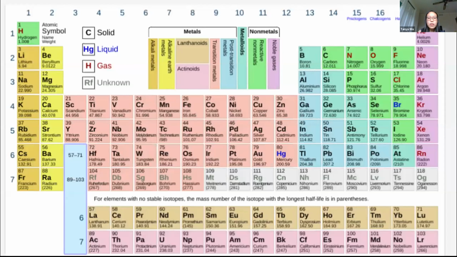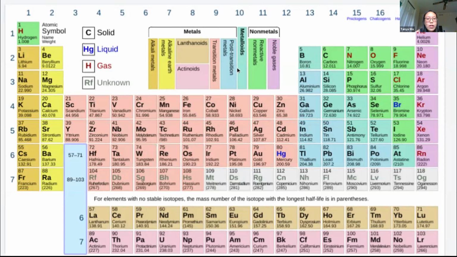So the periodic table is a way that we can sort all of the different elements. An element is something that has only one number of protons in it. So all hydrogen atoms have 1 proton in them, and all helium atoms have 2. The proton is the defining feature of what makes an element that element.